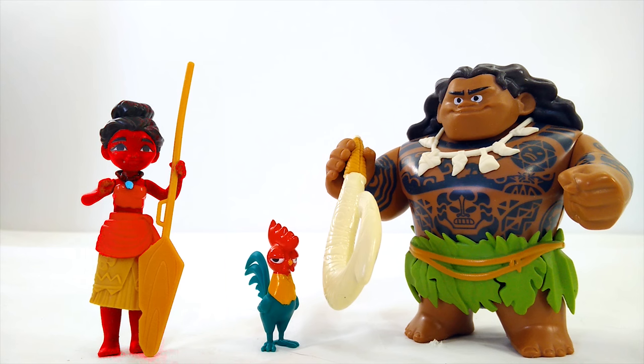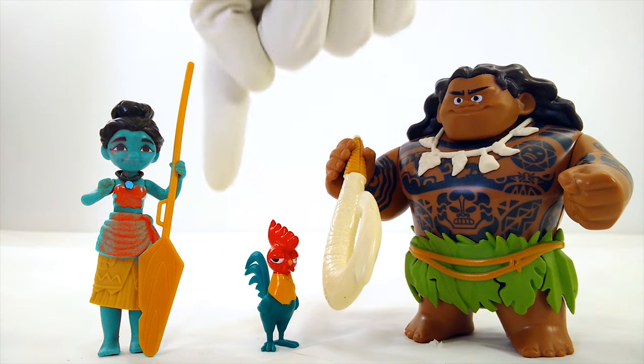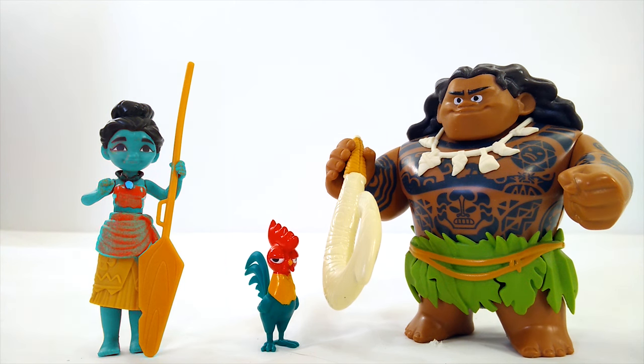Let's see. If she's not supposed to be red, maybe Moana should be yellow. Should Moana be yellow? Like a banana? No, Minions are yellow. Moana's not yellow. Okay, let's keep on trying colors. Maybe Moana should be teal. Should Moana be teal? No, that's not the right color for her. Let's try blue. Should Moana be blue? No, I don't think so.